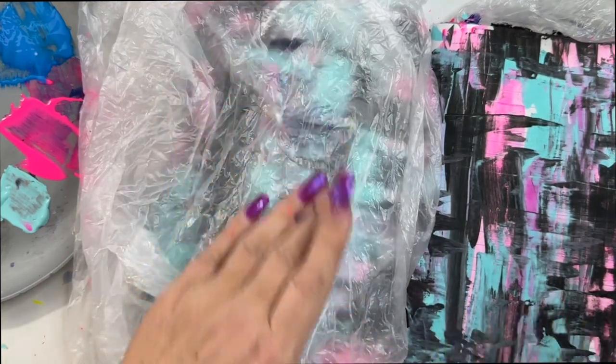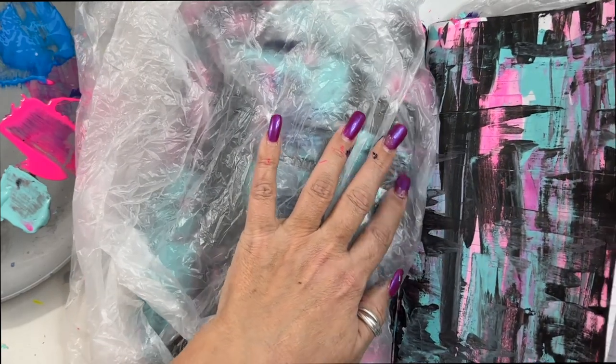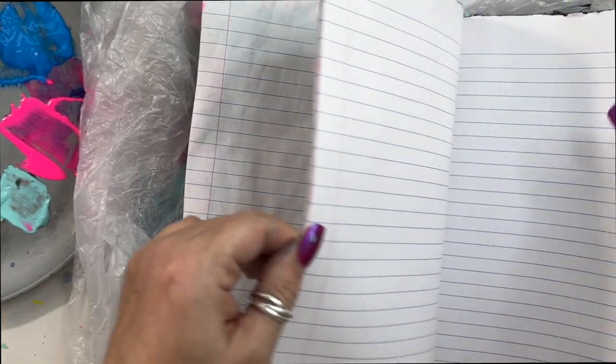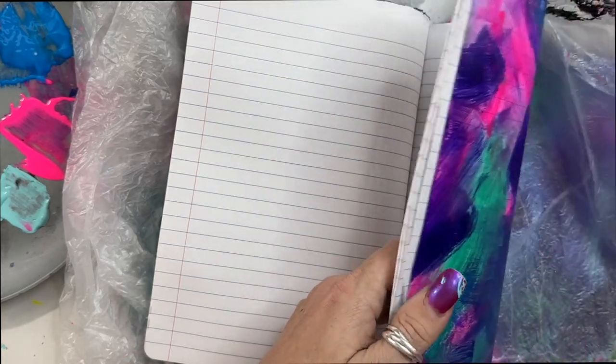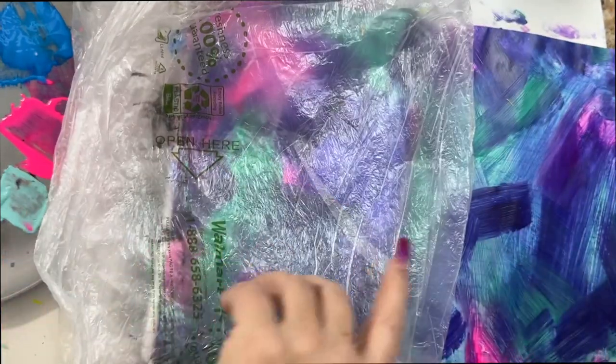Even though I'm using these right now for page separators, I'll have no problem reusing them for my gel plate prints. They'll be just fine. They might have a little texture, but that's what gel plate printing is all about. Texture and grunge. And let's move to the back a little bit.